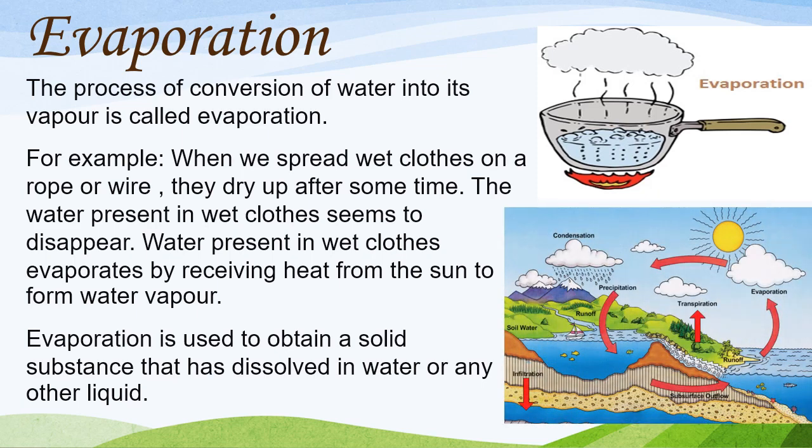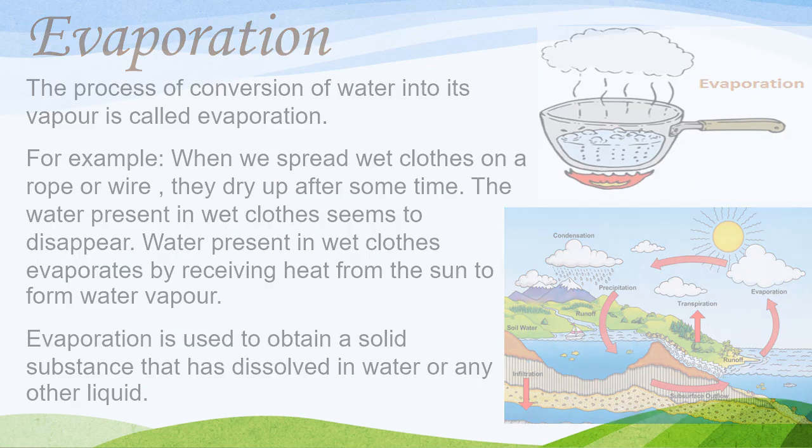See, and this is the water cycle. In previous classes also you have studied the water cycle. In the water cycle, the water of the river goes up, it evaporates because the sun gives heat to it. So that's why the water of the river reduces. It cannot disappear completely because the amount of water is very large, but it decreases. So this is the process of evaporation.